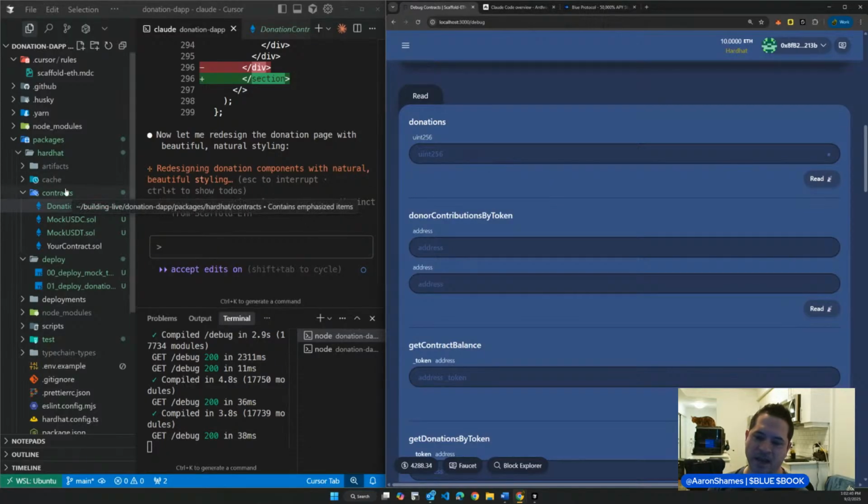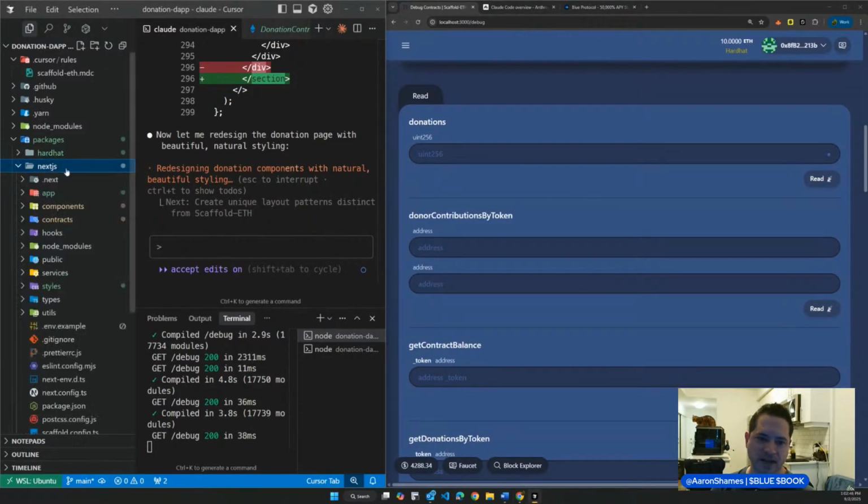In addition to that, if you're doing any editing in the front end, Next.js has our front end. Keep in mind, this is a separate package from Hardhat. Our smart contract work is all happening in Hardhat, and our front end work is all happening in Next.js. But as soon as you make any update to contracts and deploy them, the front end is going to be aware of all of those changes immediately. You can start using the new functions you added, or if you remove something, it's going to start giving you errors that you're trying to access something that doesn't exist anymore. That whole process happening automatically makes the development experience a lot easier and better in a lot of ways.